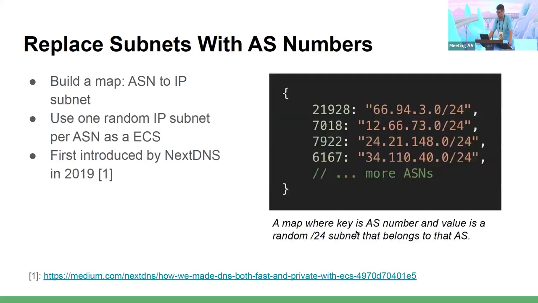Talking about solutions, there is actually one solution which was first proposed by Next DNS in 2019. The idea is very simple: what if we replace subnets with AS numbers? Wouldn't it solve all our problems? There are way fewer AS numbers than there are subnets, so in theory it considerably improves caching efficiency. And there's also a huge privacy boost because an AS number is not as precise as a subnet. Of course, you cannot simply put the AS number in the ECS extension — that's not how it's supposed to work.